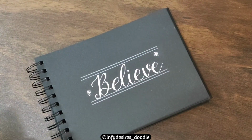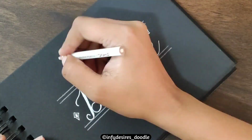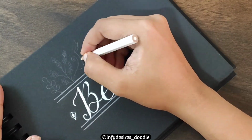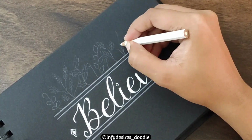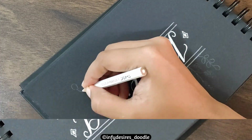Again with making outlines with white color pencil and then you can do it with a pen. So आज का हमारा वीडियो है ये doing doodles or making doodles and calligraphy lettering for calligraphy on a black slate paper.